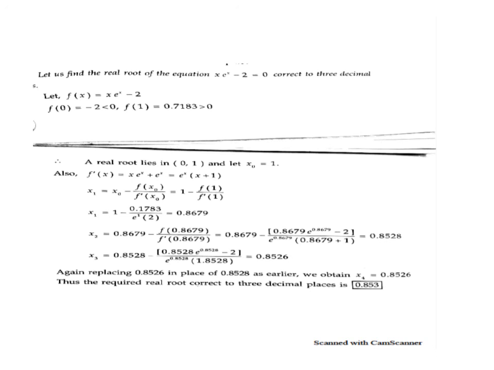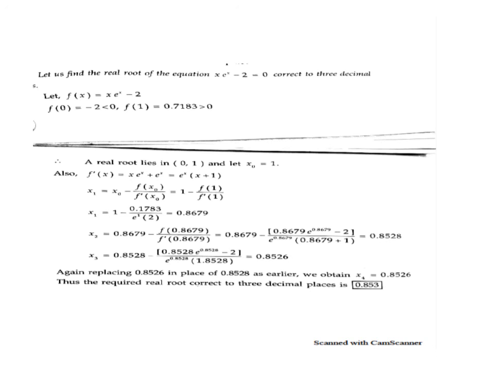Compare your x1 and x2. So x1 is 0.8679 and x2 is 0.8528. So we have to go for one more iteration to get the desired accuracy. Go for x3. Similarly, we use the x2 value to obtain x3. The calculated value of x3 is 0.8526. Now you can compare your x3 and x2. So x2 is 0.8528 and x3 is 0.8526. So the values are correct up to 3 decimal places.